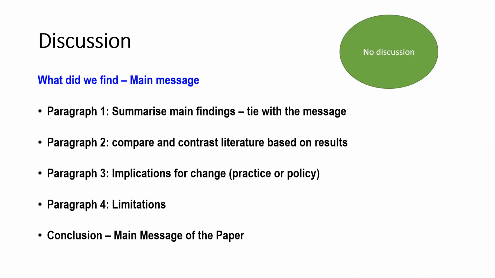Some people would talk about limitations up front in paragraph 2. And while talking about limitations, they would not just end by showing limitations, but they would go directly to talk about how they've tried to limit the limitations, either by one statistical method or the other, or the strength of the paper as well. So it depends, practices vary. But these are the main things that should come out. We would want to see what the implications are.